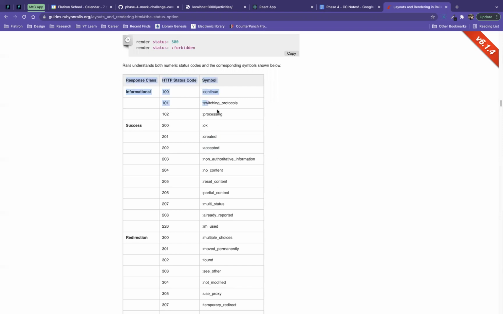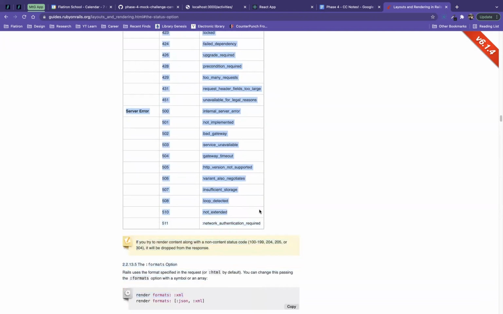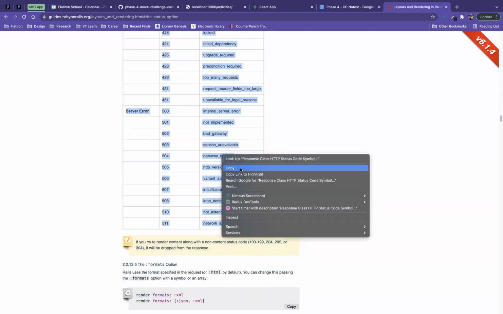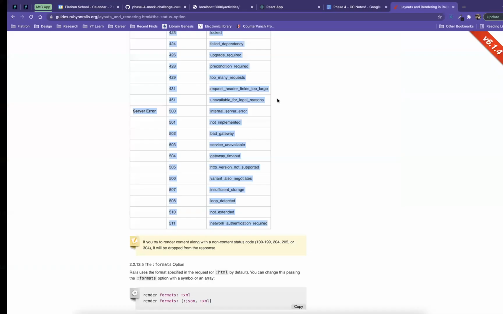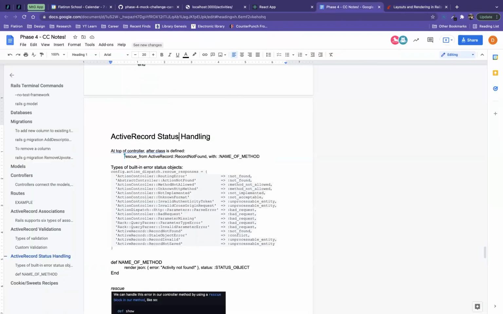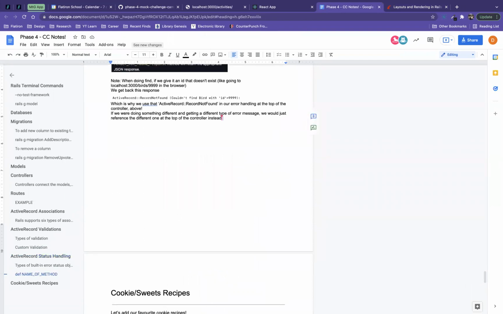I'm going to go ahead and copy this whole table. I'm going to replace the one I've already pasted in there. Or maybe I won't replace it, maybe I'll just add one to it. I'm going to come down way below you. List of status objects.